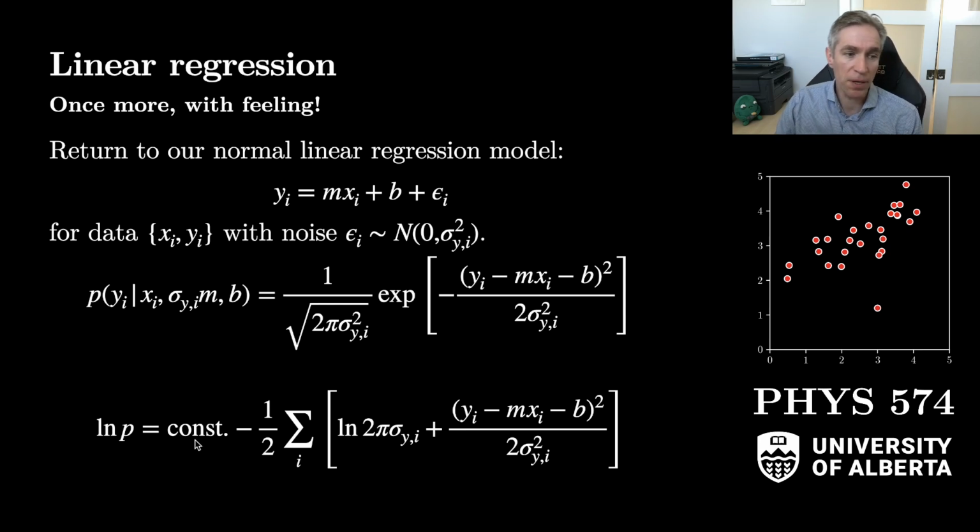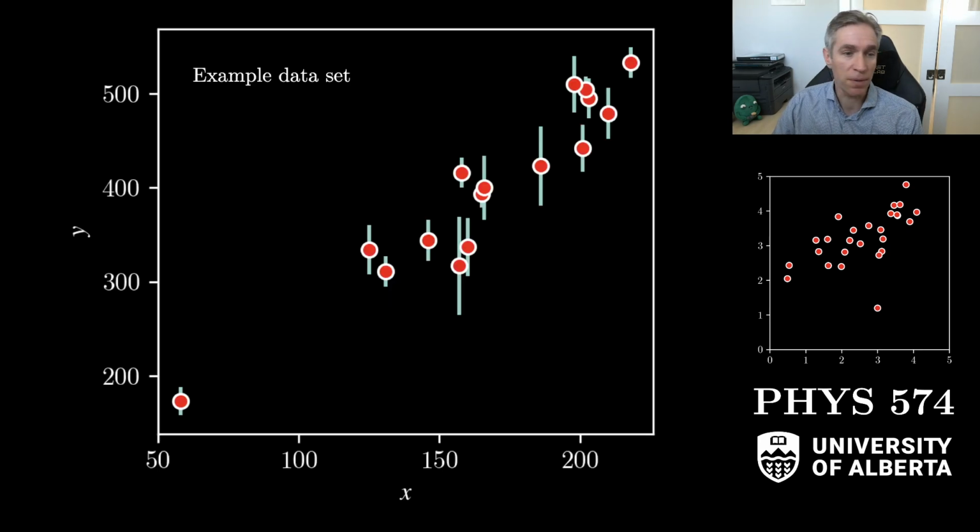We're deeply familiar with it. And this is what we would need to implement if we went and did our linear regression problem using an MCMC sampler. So we have our regular data set here, our standard XY bivariate data. We're going to assume only errors in the Y direction here.